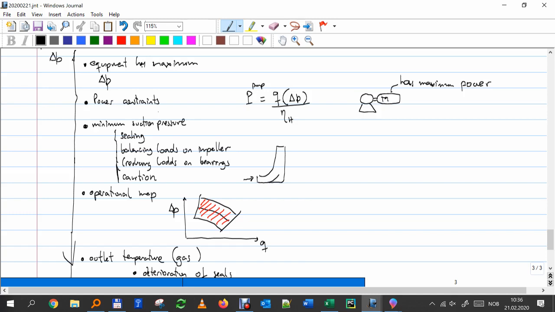So simply it's not say, this Q, I need this delta P, finished. My life is happy. Okay, I have to take care of all of these things, okay? Usually with a booster. With pump, this is not so important. But all the rest, you have to be sure that it falls into the operational map. You have to be sure you fulfill the power constraints. Okay? You have to be sure to provide a minimum suction pressure, and the equipment typically has a maximum delta P. Okay, so that restricts really the delta P versus Q that you have to find.